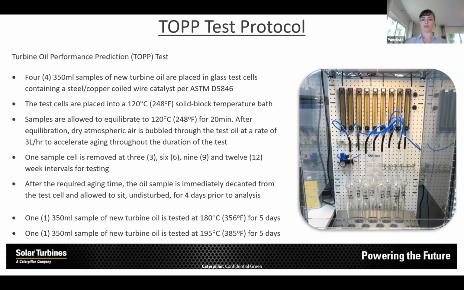In addition to this, we have conducted 2 other tests at higher test temperatures. Specifically, one 5-day test at 180 degrees Celsius, and another test at 195 degrees Celsius. We only run these tests for 5 days because the degradation rate is much, much faster, as you will see in the next slide.